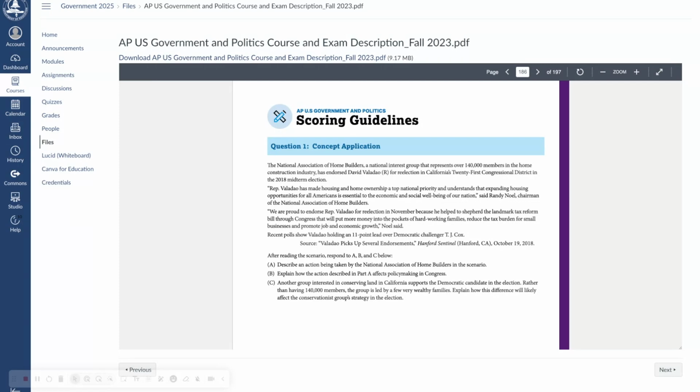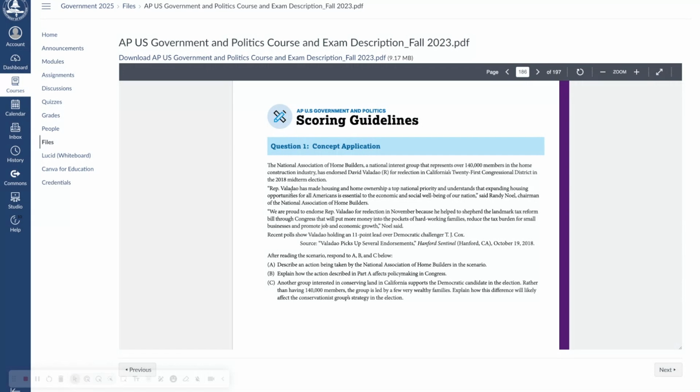I had a chance to talk to a reader, and what they do is they look at thousands of these free response questions. They're usually trained to look at one of those questions, and then they look through many different samples, and they're using a rubric to score them. Once again, even though the free response questions are different, the principle remains the same: it's divided into parts, and you want to make sure that you hit each part.